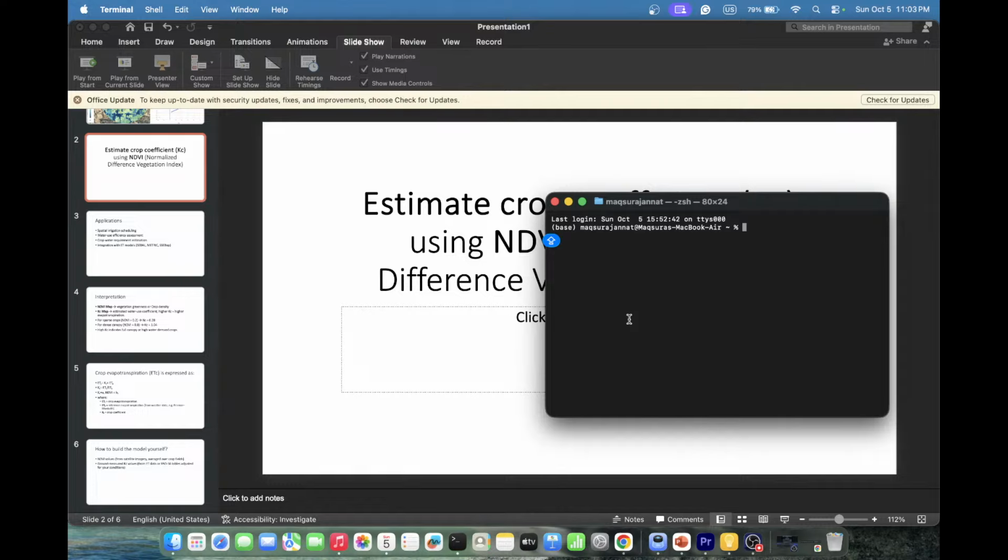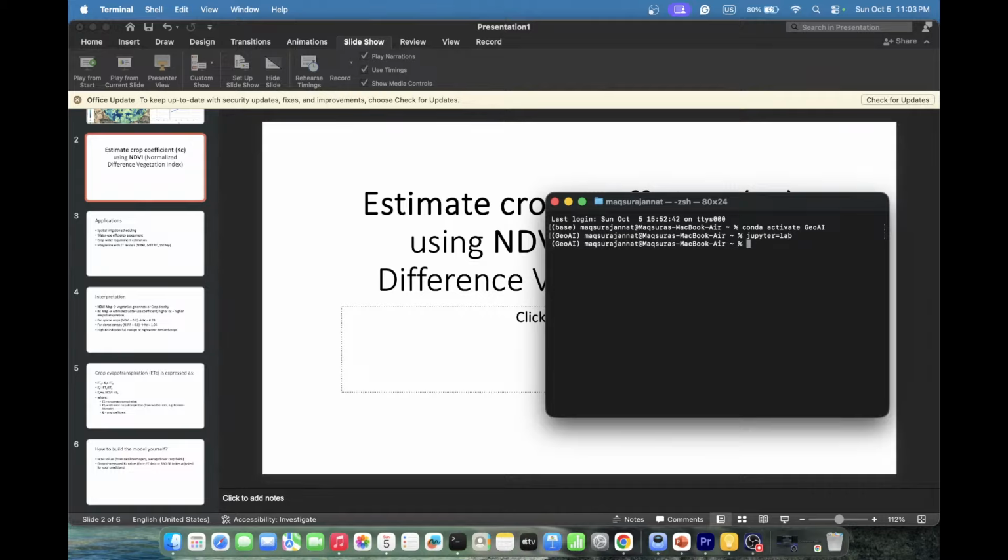In this terminal I simply activate my conda environment. Right here, conda activate and then the environment name. My environment name is GOAI. I already showed you how we can make the environment and also install the packages. So I simply open GOAI, because I already installed all of those. Now I simply open my Jupyter Lab in here.